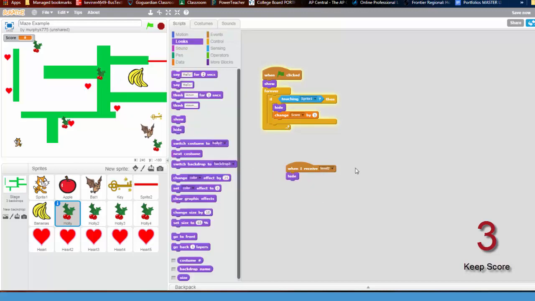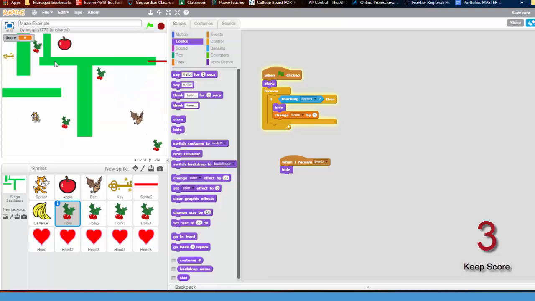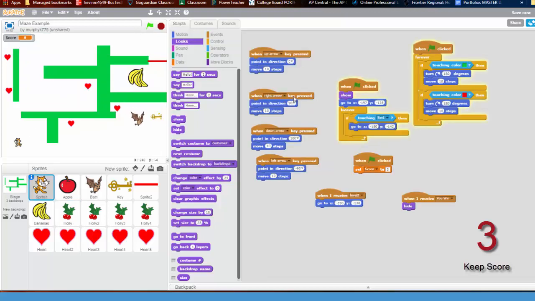Because I didn't get the points, but I just don't want them to show up in level 2. So now I can drag this onto each one of these. And that just ensures that if I skip the points, they go away.